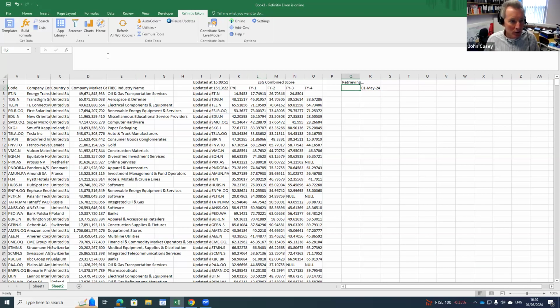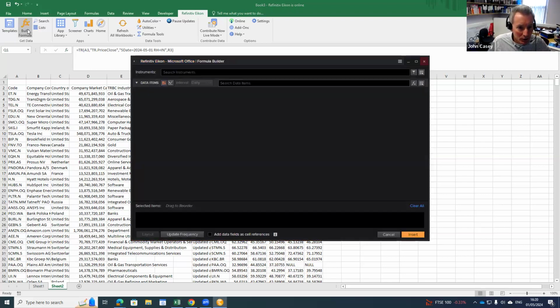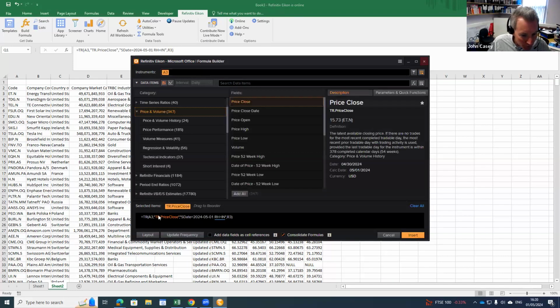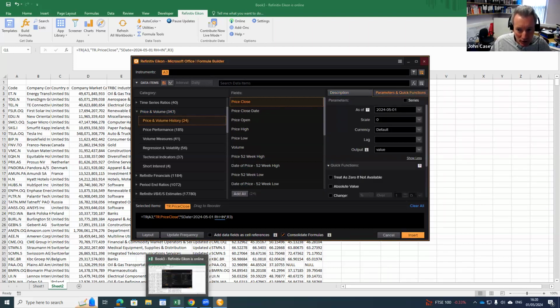So it's looking like it's running a little bit slow. I don't know if we've got a problem with the formula. I'll just go back into the formula again. I think it should be working reasonably okay. I can see A3. I've got my data item in. I've got my parameters in as I should have. I don't think there's anything unusual in any of that. And I'll insert.